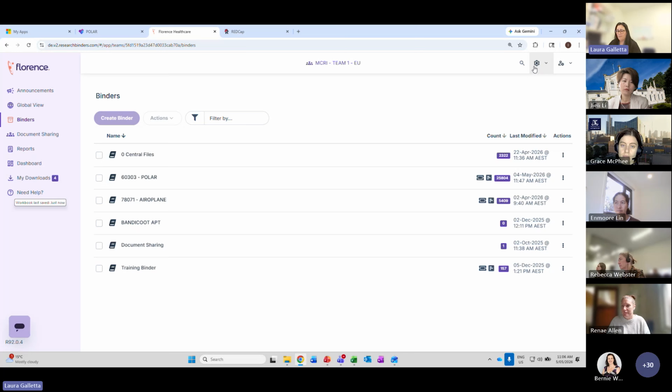So for example, domain 1 for Bandicoot, and Caitlin, please jump in if I get any of this wrong, is physiotherapy, whereas domain 3 is fecal microbiome transplant. The delivery team at site is going to be very different. You'll have a physio team for domain 1, which will have its own delegation log, because that team will be completely different to the team delivering domain 3 in the FMT domain. So you need to consider that as well.